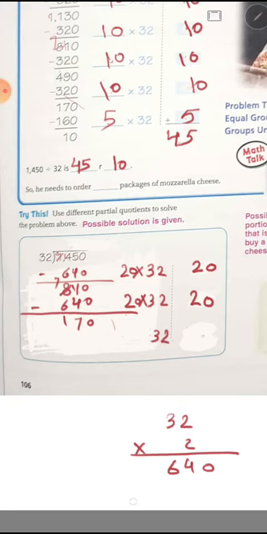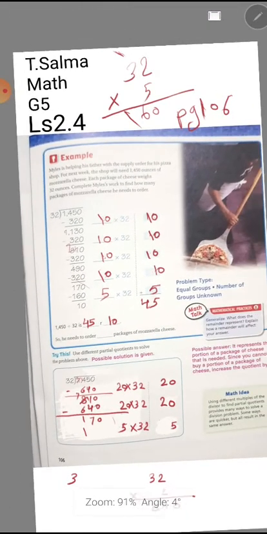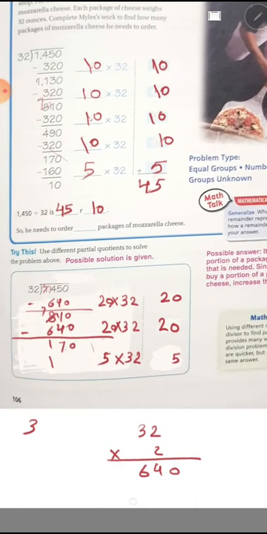So I will choose which number? You can choose 5. Okay, 5. Now 5 multiply 32, it will be 160. When we multiply 32 by 5 earlier, the answer was 160. So I will take the same answer. Okay, 0 minus 0 equals 0. 7 minus 6 equals 1, and this will be 0, so the remainder is 10.